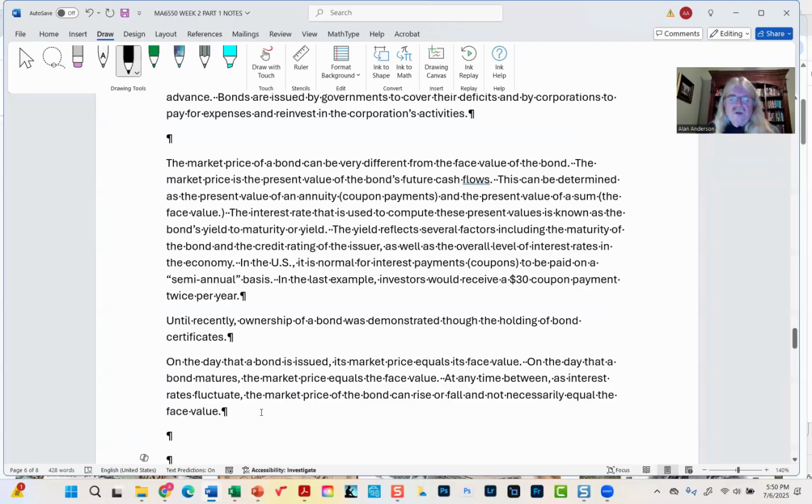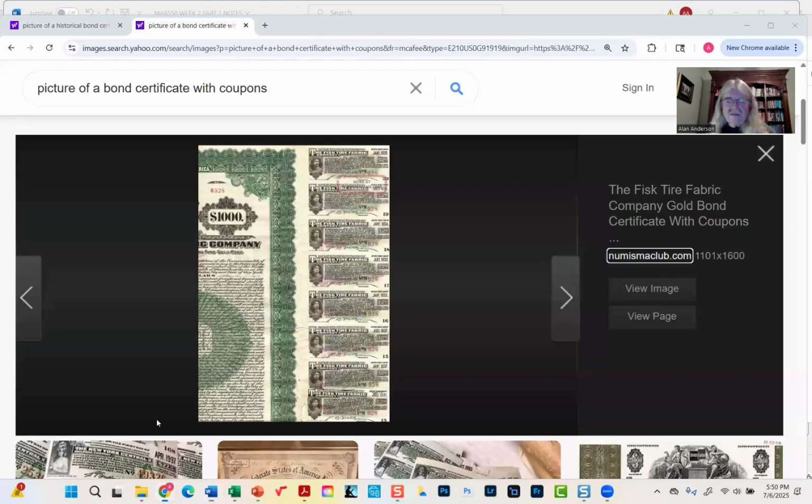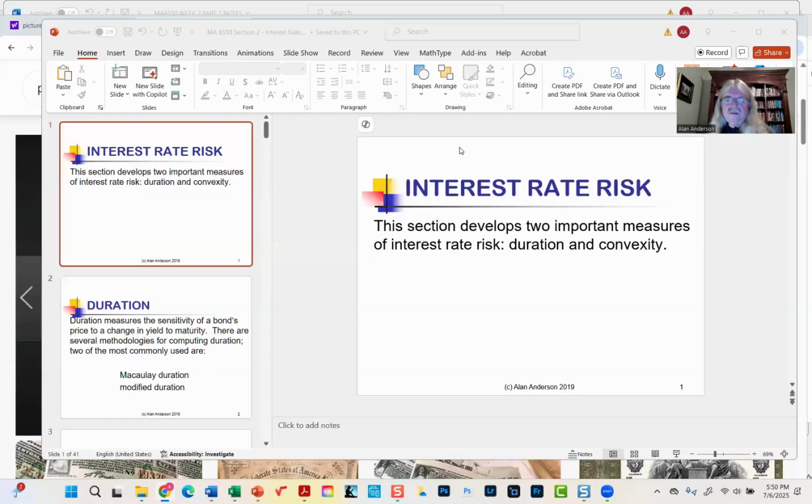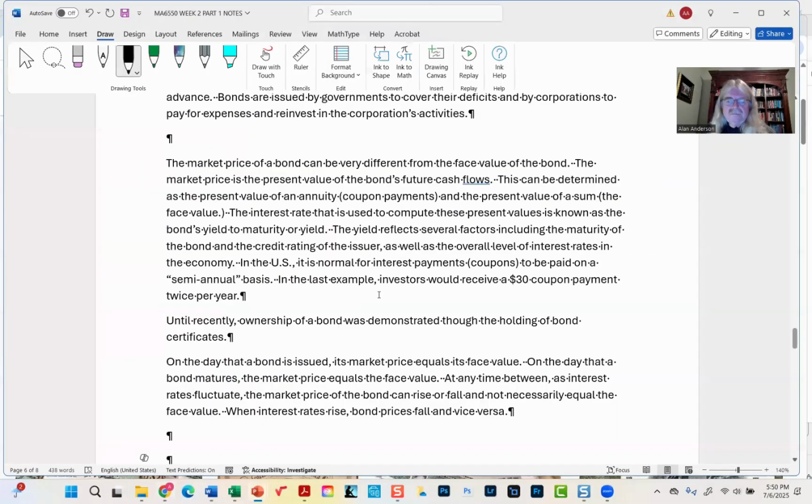Specifically, when interest rates go up, bond prices fall and vice versa. So there's always an inverse relationship between the level of interest rates in the economy and the prices of bonds. When rates go up, the present values of your cash flows go down, and so therefore so does the price of the bond. When rates go down, it's the other way around. Okay. So what we're going to see here in the slides is, oops, I know that's coming later. How do you actually price a bond?